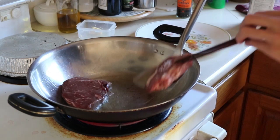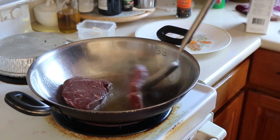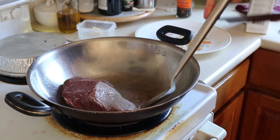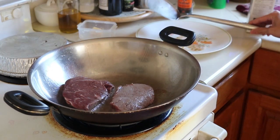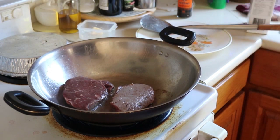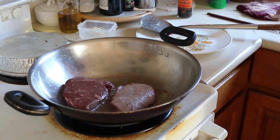Okay, so we got this one as well. Ow! Fuck! No, I want to chop it on this. Okay. That's what we wanted. Alright, so I dropped it on the side where the salt is, because I just want that salt to cook right in there. I just want it on there instantly, and then we add a little bit more salt on the other side.